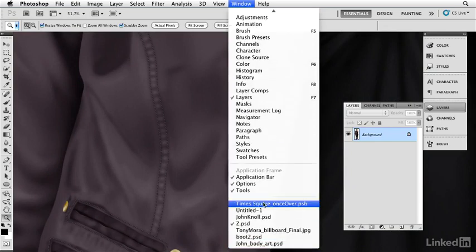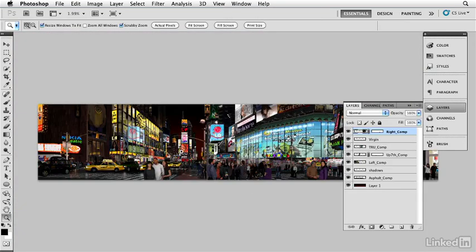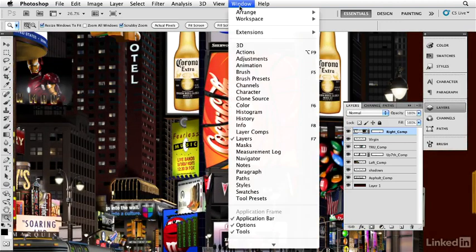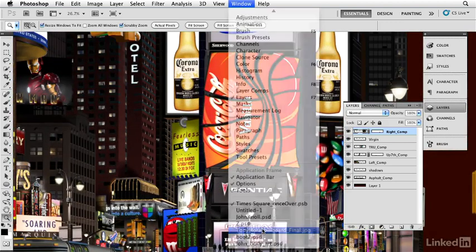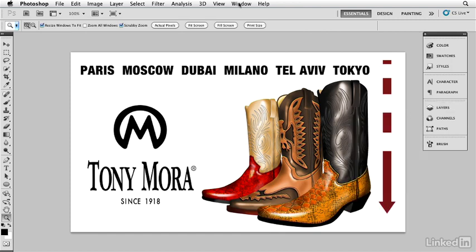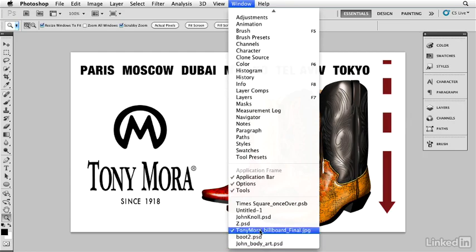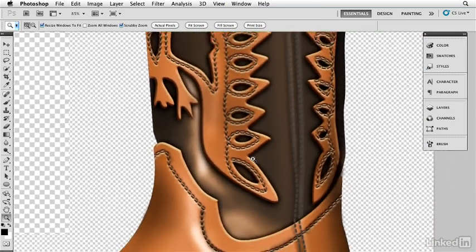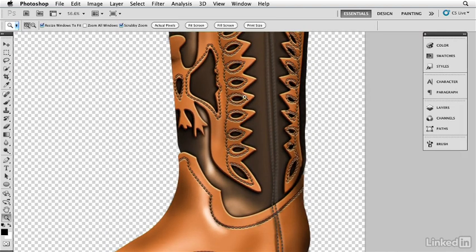Like, for instance, we look here, way back here in the central area, you see there's a billboard right there. This little billboard. If we go look at the billboard itself, the billboard looks like this. And if we look at one of these boots, I'll open up one of the boots themselves. There's boot number 2. And we're getting close on that. You'll see that there's stitching all through that as well. Even though in the actual painting, this doesn't even show up as anything, I created it so it'll be as close to the real thing as possible.